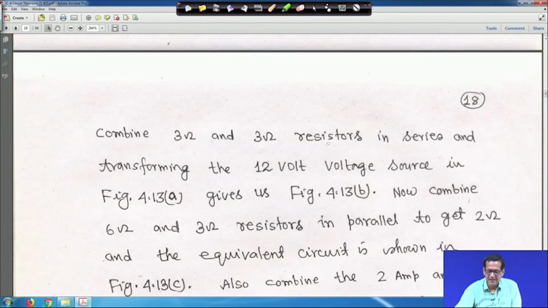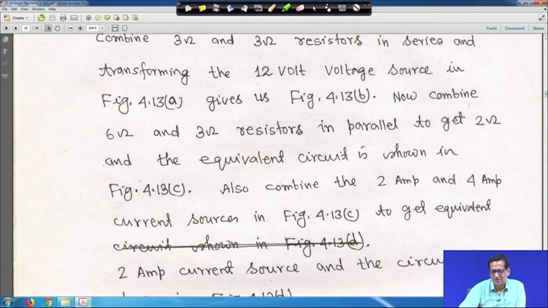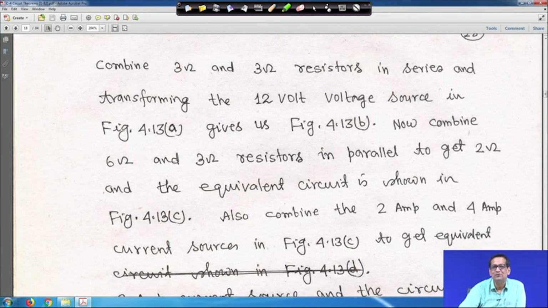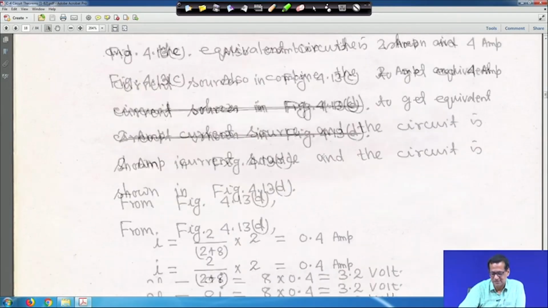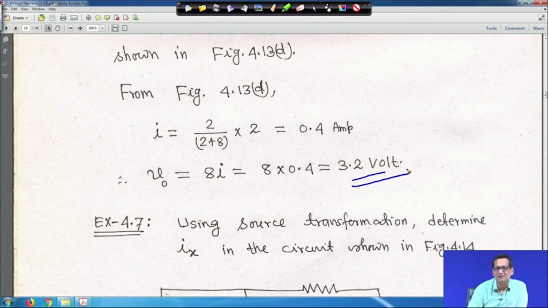So, all these things have been explained and solved. You just go through what I told, right. Everything is written for you, just to go through it, that how we have solved. So, slowly come down. This is your answer, that 3.2 volt. I solved everything for you, but everything is written here, so you can easily make out how things are. When you go through this video, at that time you can make it, but everything I have explained, right. So, take another one.